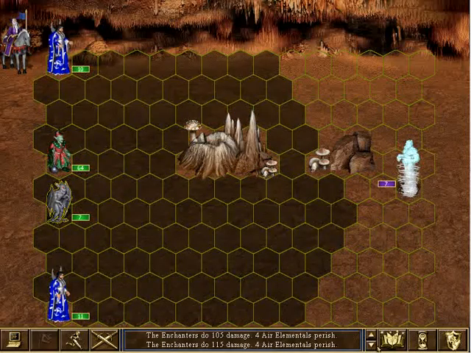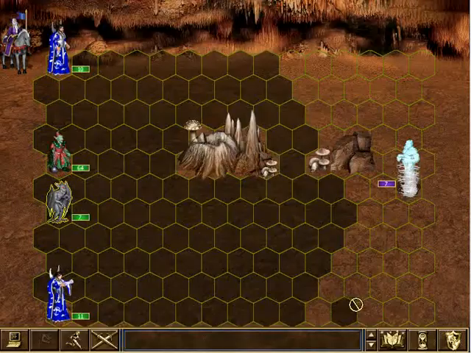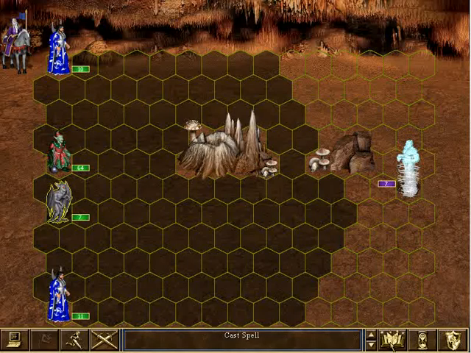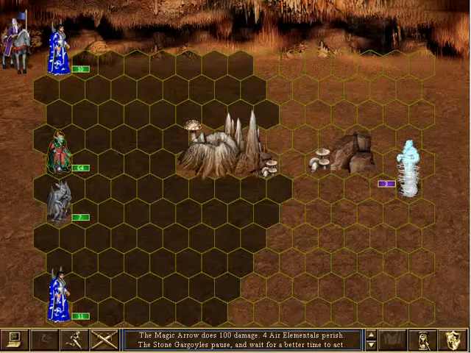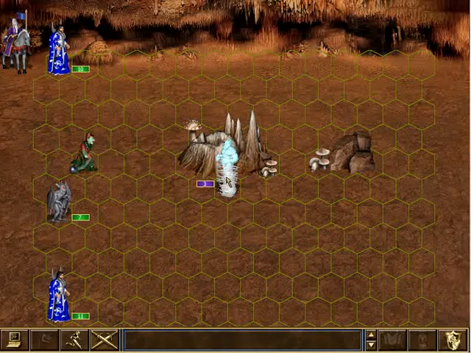Okay, so they did 105. I can deal 100 more. So I could kill 4. Yeah, I think I'm going to do just that, since I really don't need to cast haste or anything. And yeah, if I'm lucky, I will destroy them. Yep.